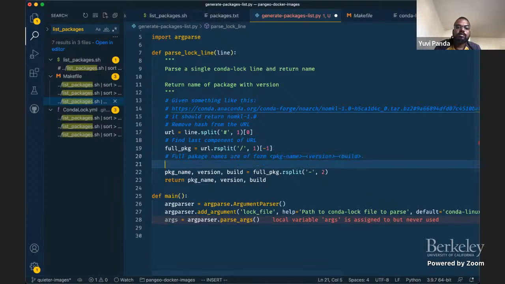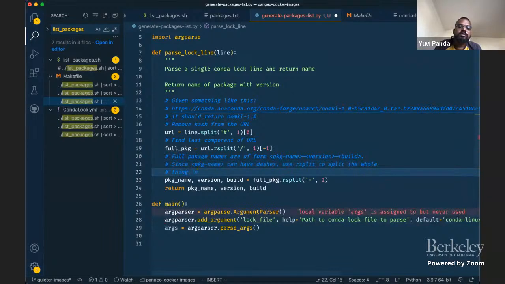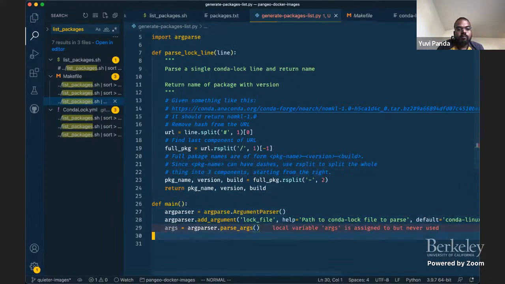Since name can have dashes, use rsplit to split the whole thing into 3 components, starting from the right.